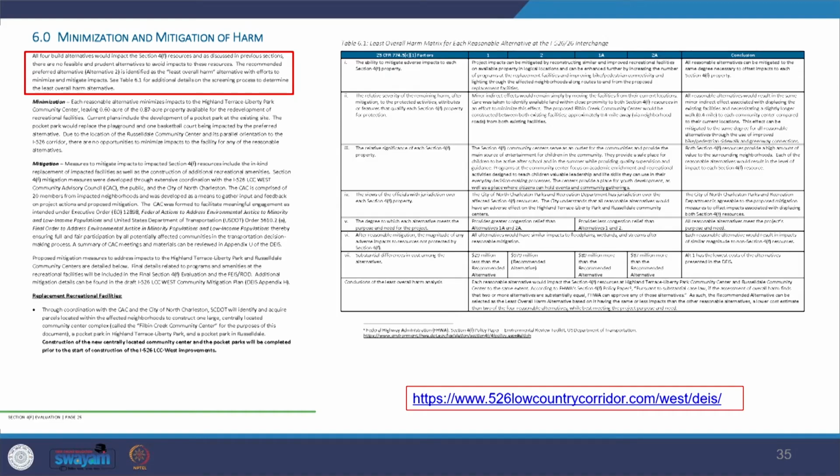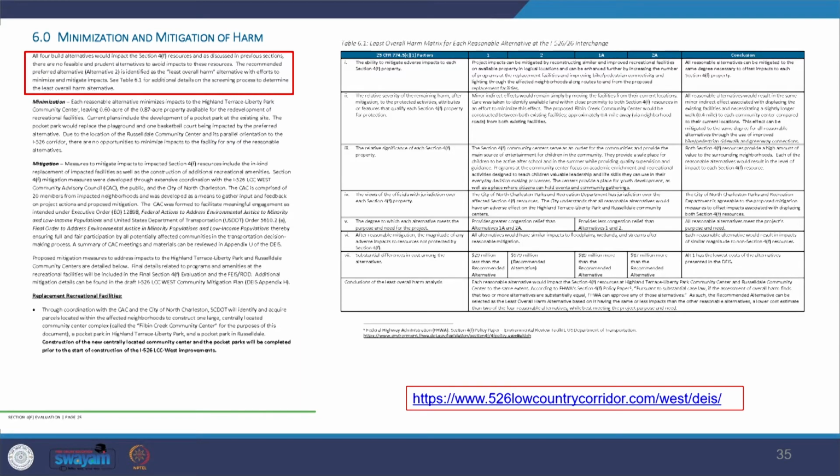And wherever they have also tried to take the mitigation measures within the scope and implementation strategy. So here you can see minimization and mitigation of harm. How they are undertaking that, you can see here from their report. I'll be sharing this report with you, so you can see that here. You can just note down the numbers. It's an extensive report, so just to understand the concept of it.